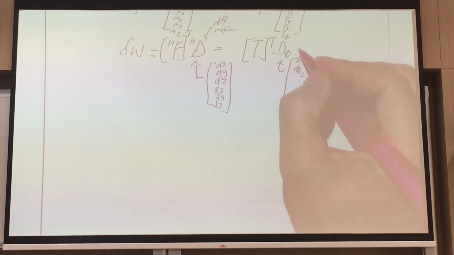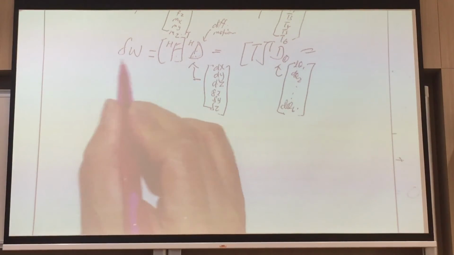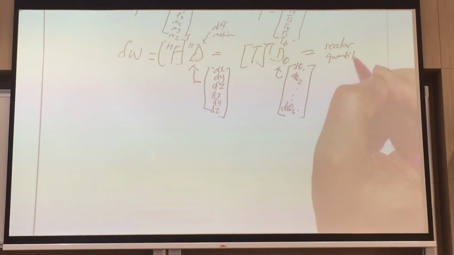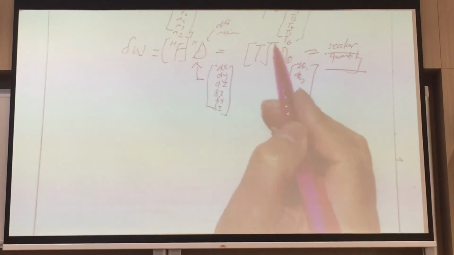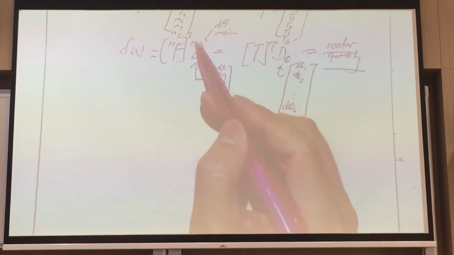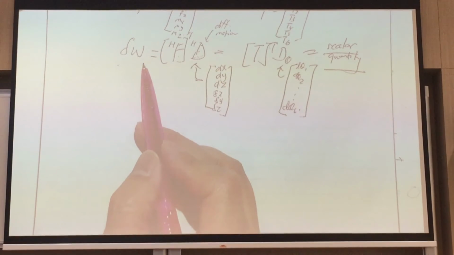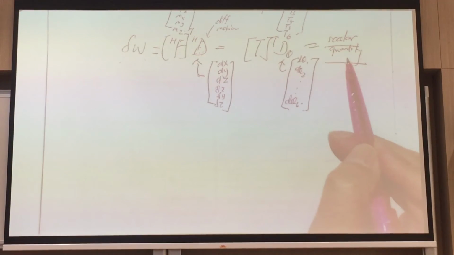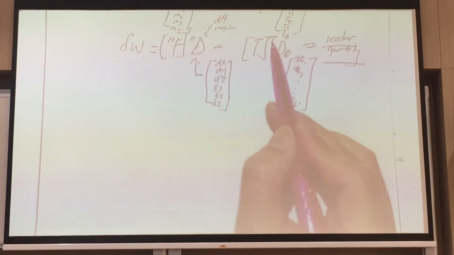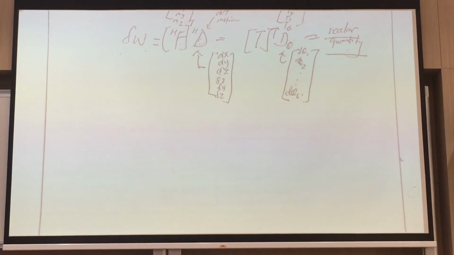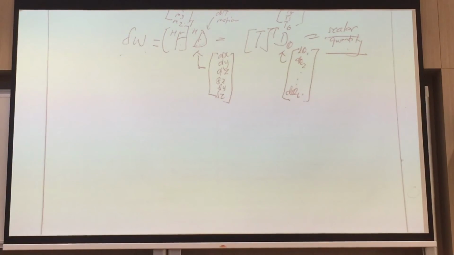The result of this multiplication of the virtual work delta W here is going to be a scalar quantity, just a single number. That's why we have a transpose here, we have a transpose here. Because work done cannot be a vector, it must be one single scalar value. That's why we have to put the transpose here. So if you understand this, we'll continue with the lecture slides.